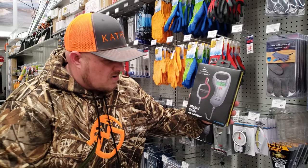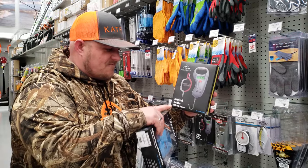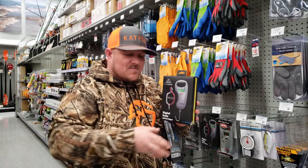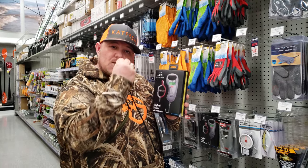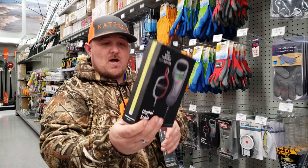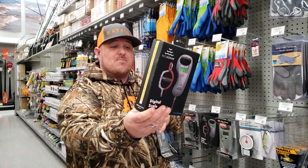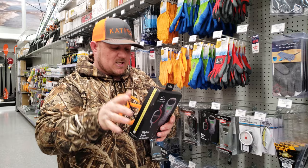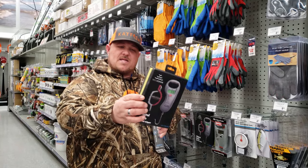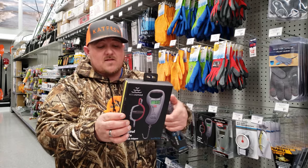Check them out — the Real Sonar digital scale with the fish gripper. So you're not actually going to grip the fish with your hands anymore; you're actually going to have some little vice grips with a spring in it, so you can clip it to their lip for a safe and easy release. As well, you'll have a tape measure. This weighs up to 99 pounds, with a built-in 39-inch measuring tape, so you can record that with easy accuracy. It has a bright digital display and it even lights up on the back.